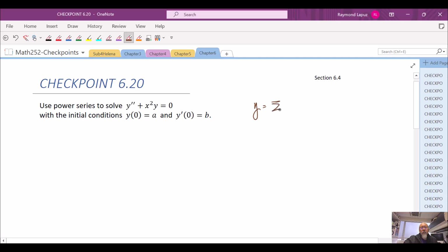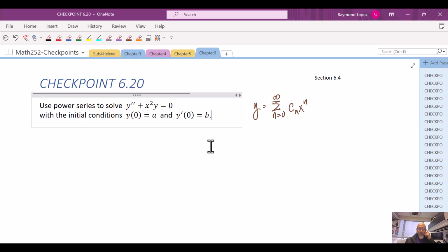So to use a series to solve for that, we're going to assume that our solution y is going to be the sum as n goes from 0 to infinity of some constant c sub n times x to the n power. So that's a power series around 0, our center point. One way to approach this is to take a look at the first few terms and see if we can find patterns. You can also approach this by dealing with sums and index renumbering, etc. But instead of doing that, let's see if we can get it through with patterns.